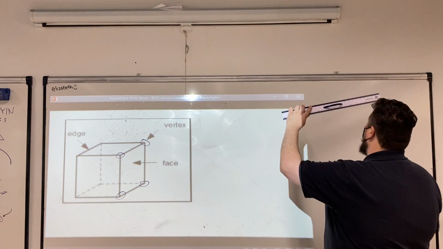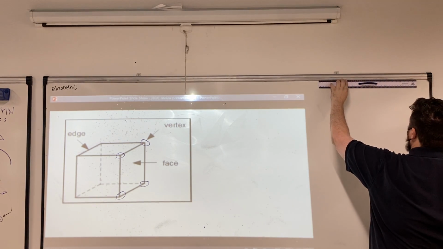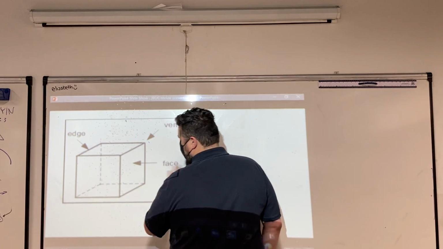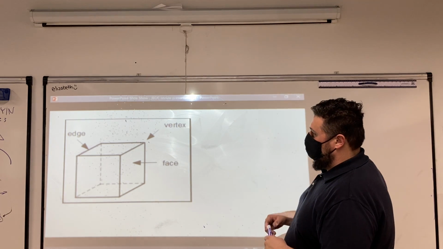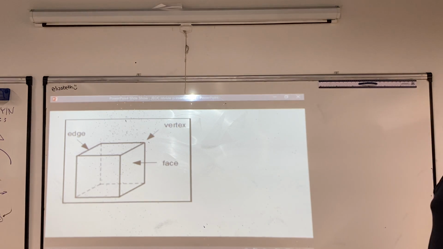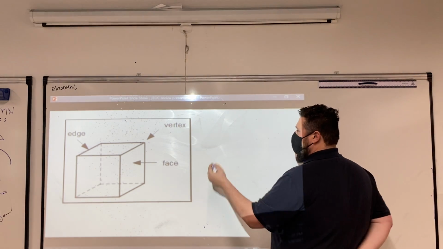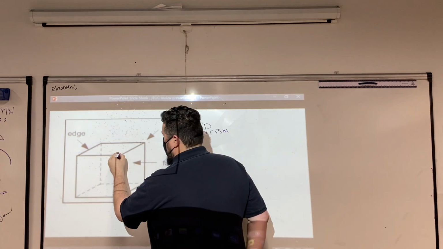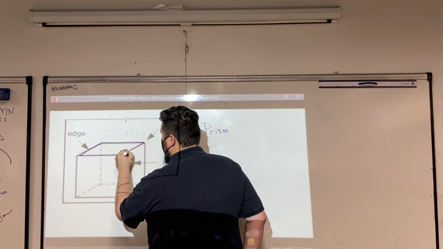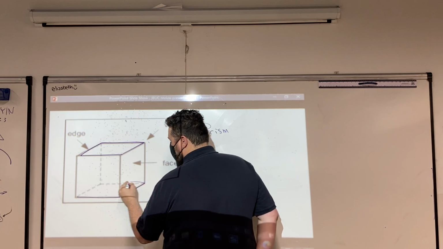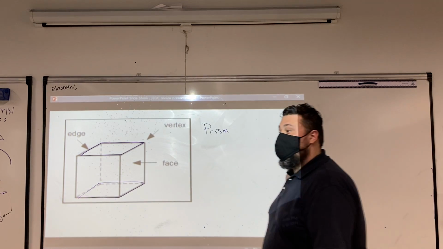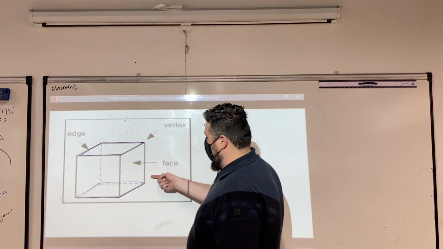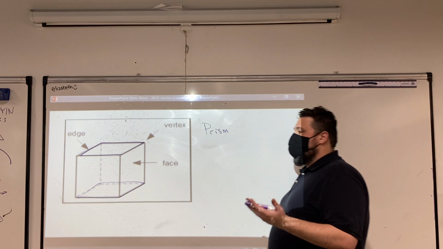We don't know if it's a cube until we are given the lengths of the sides or the edges. Sorry. Now, what was I going to say here? Oh, this is called a prism. This one's a prism because opposite bases or opposite faces are the same. I'm sorry. I thought this was a cube. It could be a cube if we say that each of the edges is the exact same length. We don't know that yet because we can't trust our eyes.